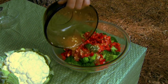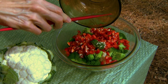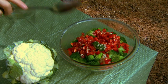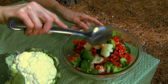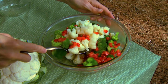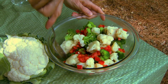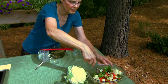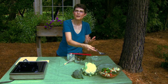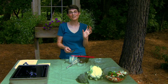The dressing's going to go on, just drizzled over the top — doesn't have to be anything fancy. Just cover it with some plastic wrap and put it in the refrigerator for about an hour. After that time, you're going to come back and very gently do the stirring, because you don't want to break up any of those beautiful cauliflower florets. You can make it a little bit ahead of time. It needs to be in the refrigerator for at least an hour, but you don't want it in there for a really long time because the acid ingredient is going to have an effect on the chlorophyll — it's going to dull it down to that olive drab color around the edges, and it's just not going to look quite as pretty.